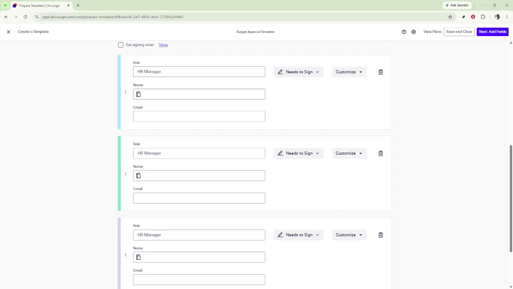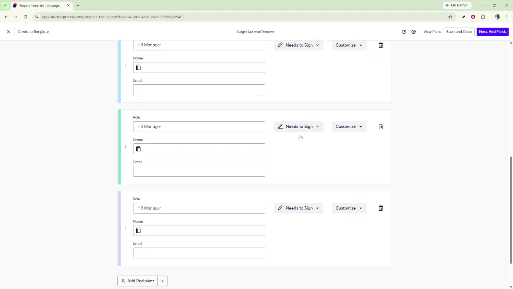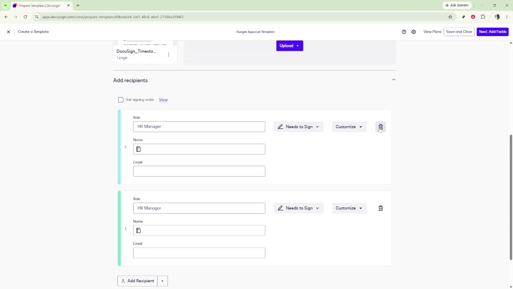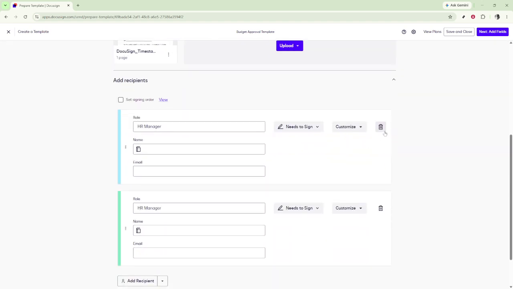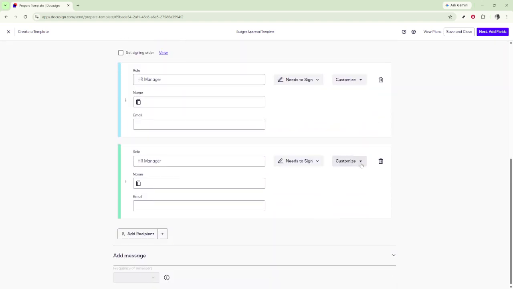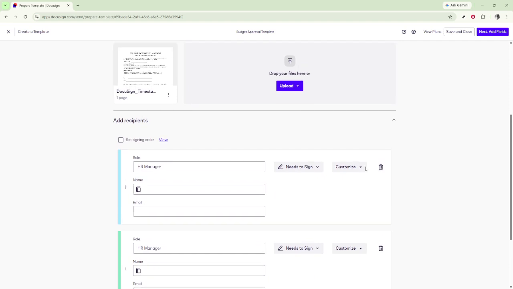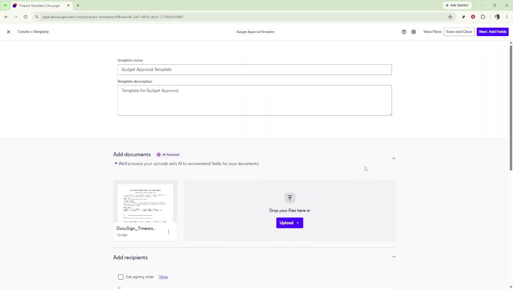If you identify duplicate roles that you no longer need, you can delete them. Select the duplicate role, and when you do, a confirmation message will appear before the deletion is finalized. This gives you a chance to double check before making the change. Click Delete to confirm, and the duplicate role will be removed.